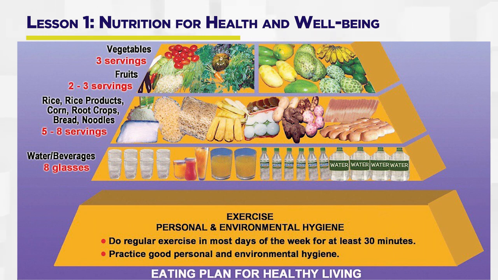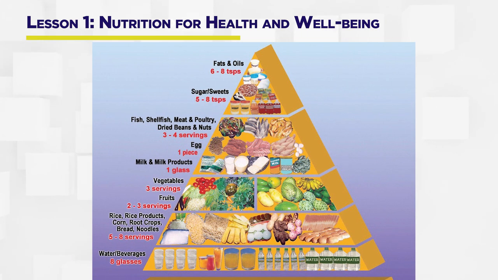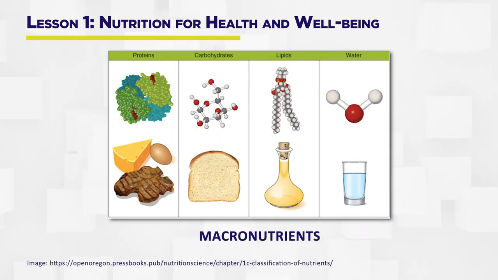We know that water is important, not only in the mentioned functions provided in the table, but also in excreting ions, drug metabolites, and other waste products out of the body through the sweat and the urine. You can also see on the left side of the food pyramid the recommended number of servings. For the chemical compositions of the different nutrients, they are provided in this table. Their chemical nature is responsible for their specific functions in the body.